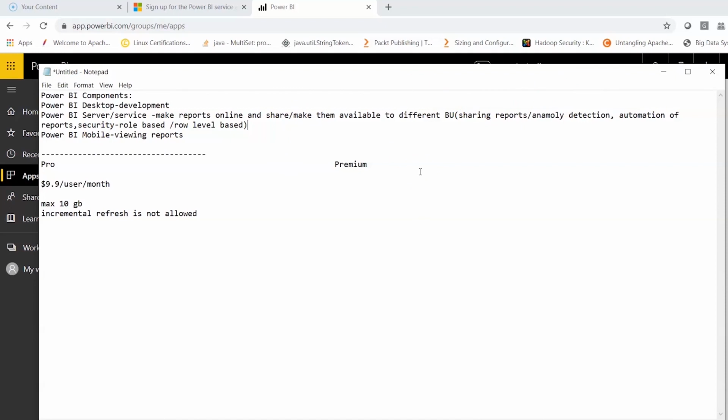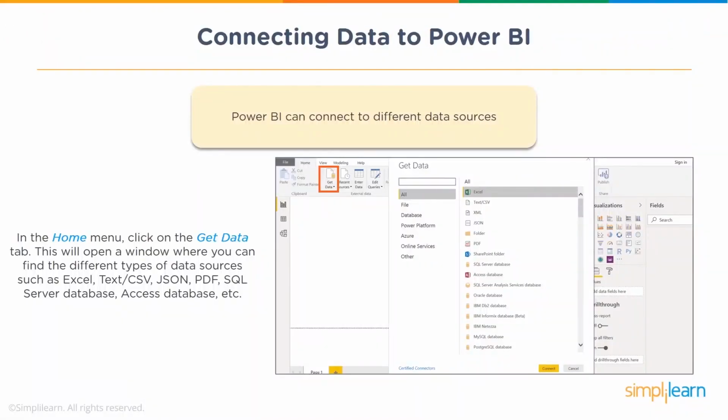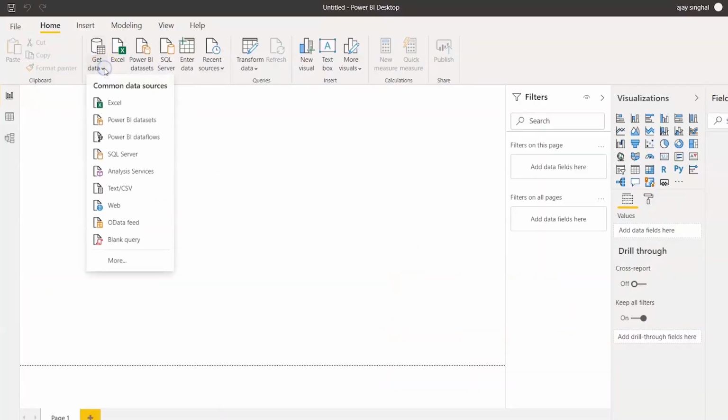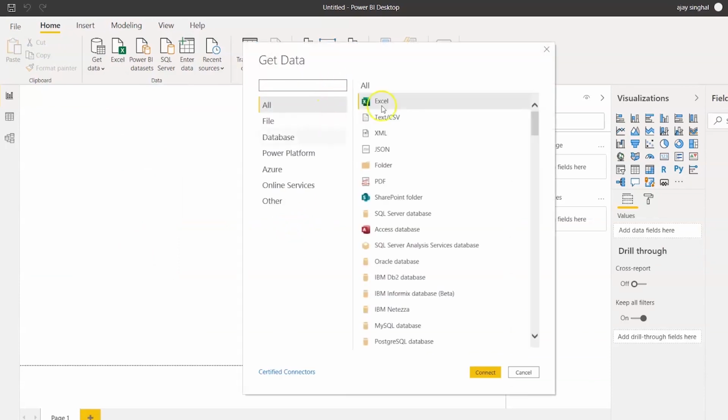Now once you have that, then you basically have your Power BI. When you talk about your Power BI, it basically helps you with various things. So this is how easily you can have it set up, and then you can explore this. For example, as I was saying, Power BI can connect to different data sources. Now I do have an option here which says Get Data. I can click on this and that shows me all the different data sources. I can even click on More if I am interested in looking at what more the Power BI Desktop tool helps me to do. So it shows me all the different ways in which you can get the data.